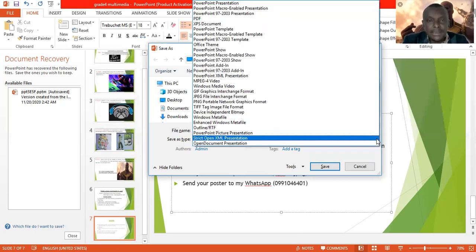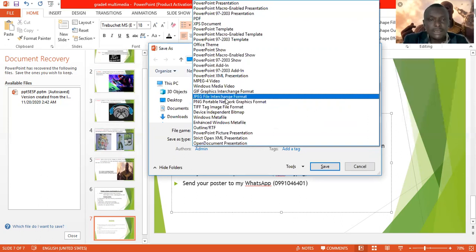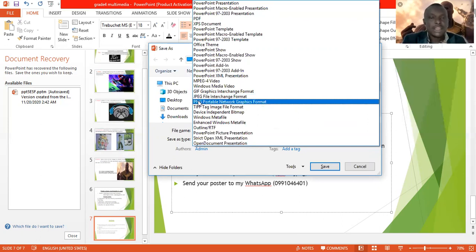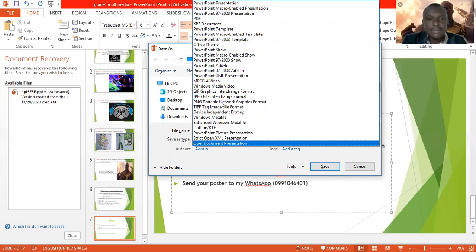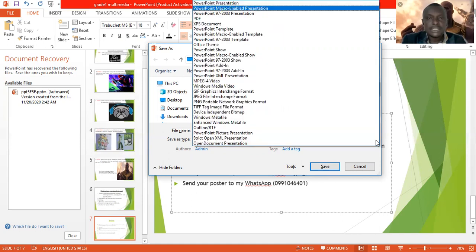You find there are many formats, and then you can click on JPG here. It's a picture format. Even PNG is a picture format. Okay, you choose one of them, and then you click on save. I don't want to save this as a picture. It should be a PowerPoint presentation.